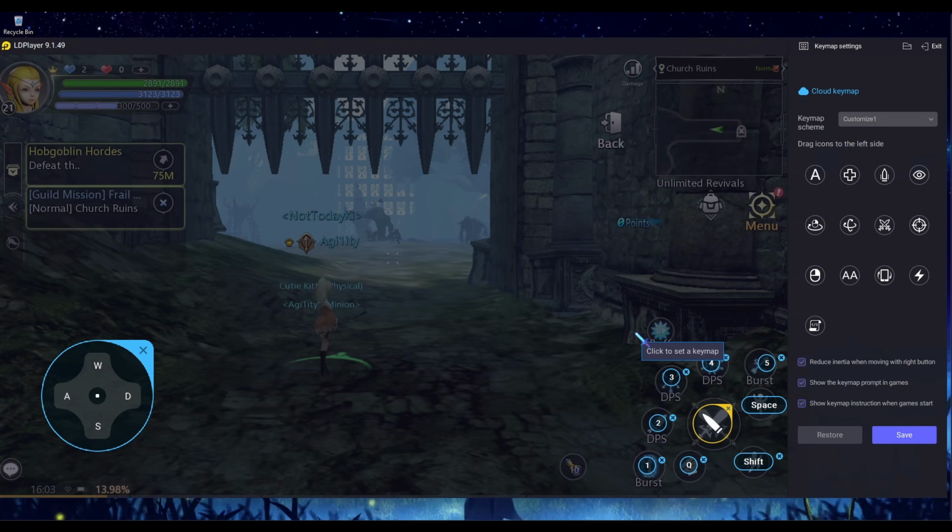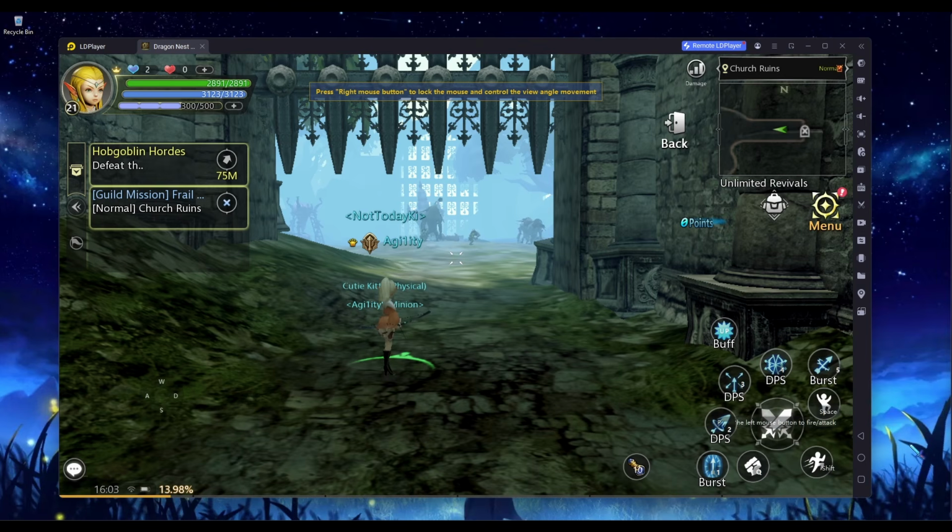And lastly, the most important one, without this, it will not function like the PC version. You need this target-like icon. Drag it on the center or anywhere you like, and then bind a command for it. It's up to you. The default is the right mouse button, so it's still okay, I guess. And then click save.